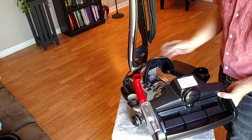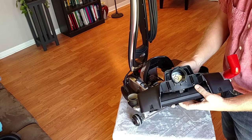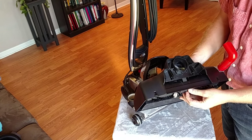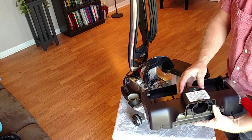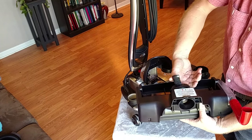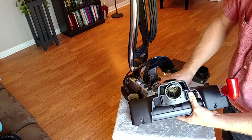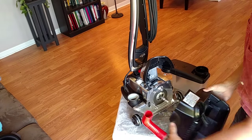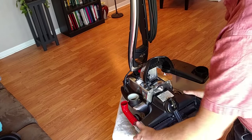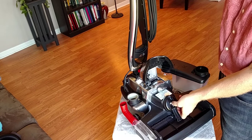The first step is going to be to put on the tray. What I want to focus on here is the belt — a lot of people mess up at this point. Our belt is loose and that's fine. I want to take the belt and put it somewhat in the center, starting with the arrows on the green position. I'm going to rotate this lifter counter-clockwise to lift the belt. I've got the belt lifted and it's tight. Now I want to put the shampooer tray into place — put the bottom part in first and then it rocks into place. Close this locking lever and rotate the belt lifter clockwise.